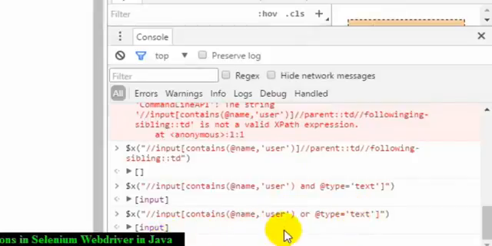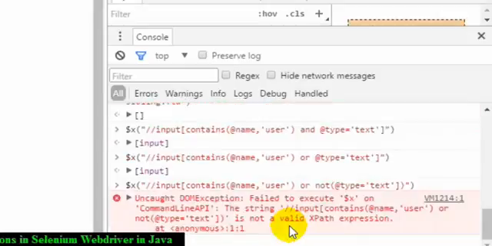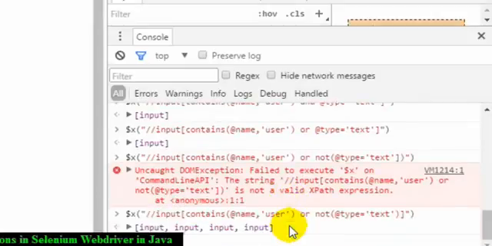Now you can also use negation, and not, whose type attribute is not equal to this one. Oh, sorry, instead of it here, you have to put it here, and it has found multiple elements because it is trying to find the elements whose type attribute is not equal to text, and that's why it has found that many elements. So that is how you can use and, or, and not operators.